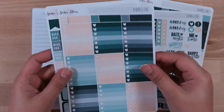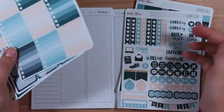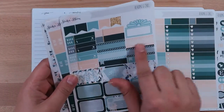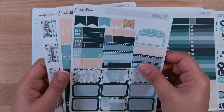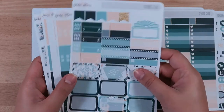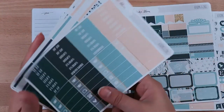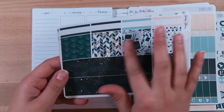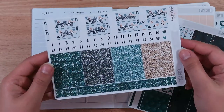I like things to be smaller or skinnier, like these little hearts — it doesn't need to be huge because then I can write more in there. For my calls I usually use these at the top and it won't take up so much space. Here's some half boxes, some quarter boxes, a bunch of buildus I never use. Cute little flags, some appointment labels, headers, and some little things. Bottom washi and washi strips, and this kit comes with glitter headers and date covers and all the numbers.